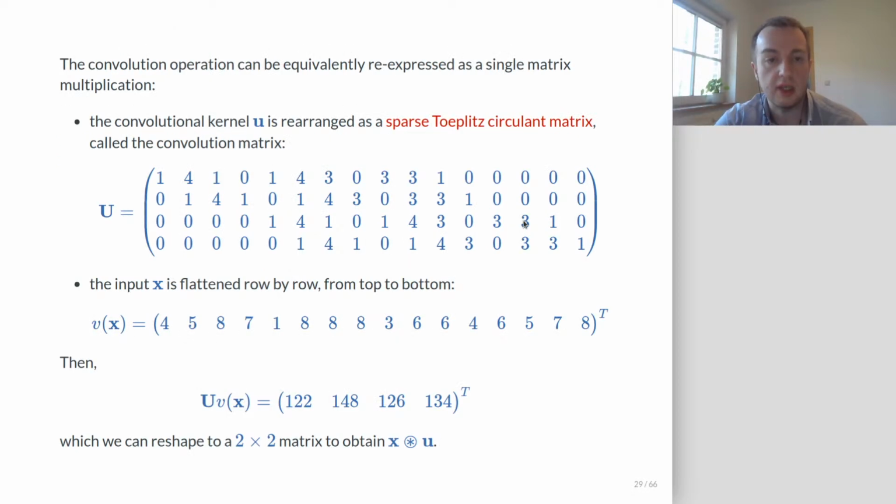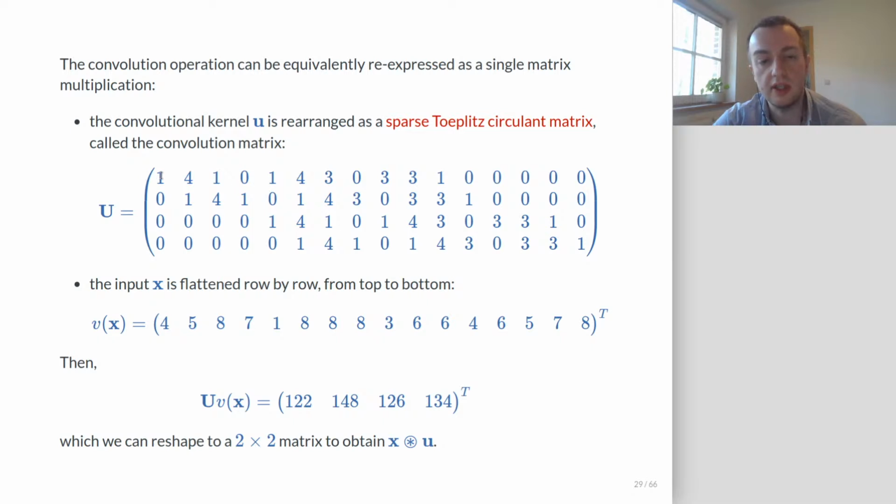And what I'm saying there is that, okay, you can re-express that in terms of a circulant matrix, as I've shown you in the previous example, and this generalizes to this case as well. What you would obtain is technically known as a sparse doubly block circulant matrix, which has as many rows as you have values in the output feature map. So in this case, we would have 4 rows because we have 4 values. And you have as many columns as you have elements in the input feature map. And then you would set the values in this way. So what you see there is a circulant matrix again, because all these rows are all the same, except that they are shifted by 1 unit every time.